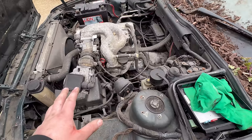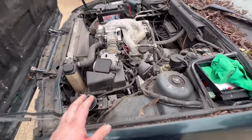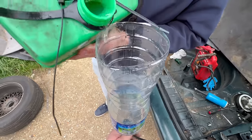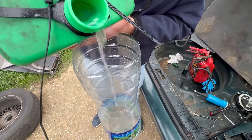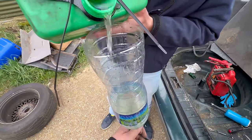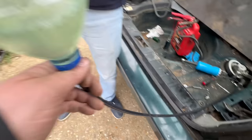On. Here we go. Is it going to piss out the bottom? Oh my god, all down my hands. And mine, fucking hell. Oh my god, it's your first day pouring. Yeah. The fuel pump isn't man enough to pull it out the bottom of this, so... That's gone all the way down my sleeve. Brilliant. Really nice. Wicked. Gravity feed for the win.